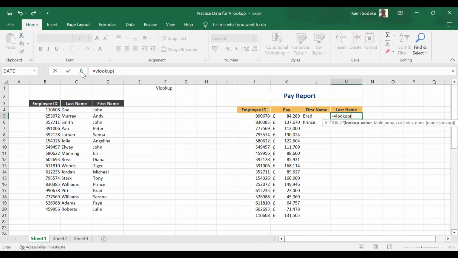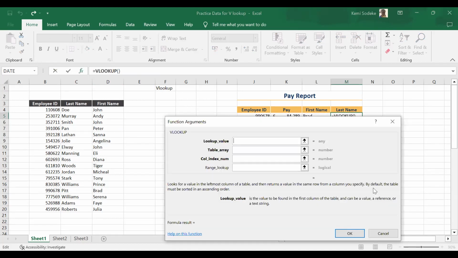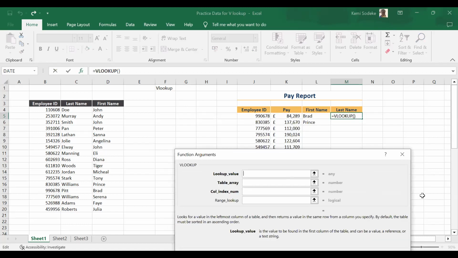Click on the box. And then what are we looking up? The employee ID. Yes, so this cell. Okay, so we select the whole table.